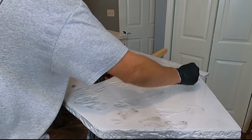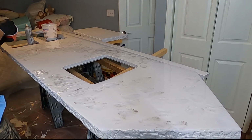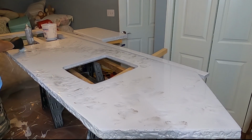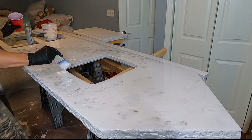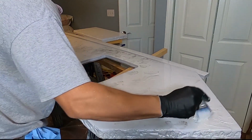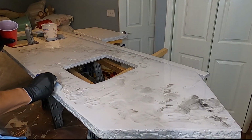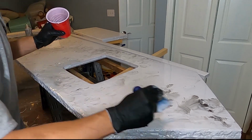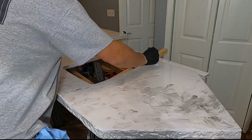Usually when you're doing this stuff, you're thinking about the veins and stuff like that, but if you concentrate too much on just the veins, you're going to have a vast majority of your table or counter that has no interest, no variance in color. So what I do is I make sure I hit almost the entire surface, and if I need more color, I just go back and add it. This way, I don't have a busy area and then another area that's just plain that looks not real to me. So I make sure I get probably about 90% of the surface covered up.